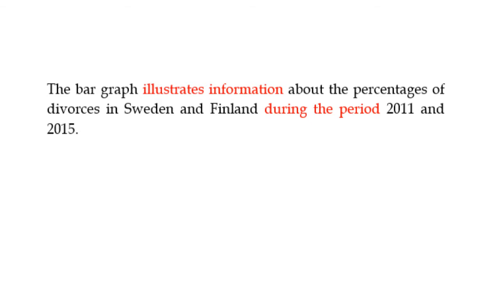This is how we can write our introduction, where we have paraphrased the sentence that has been given in the question without changing the meaning. The bar graph illustrates information about the percentages of divorces in Sweden and Finland during the period 2011 and 2015. In this, we haven't changed the meaning of the graph, and we have used similar meanings of some words.